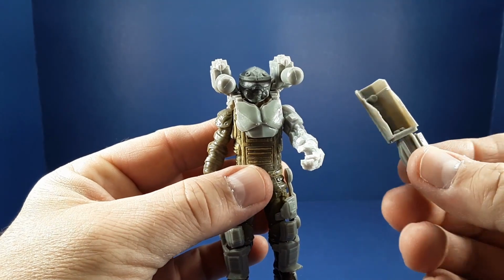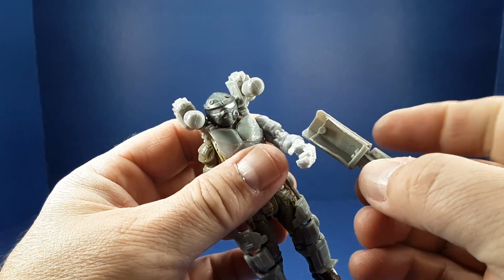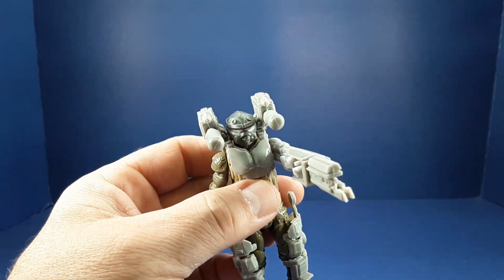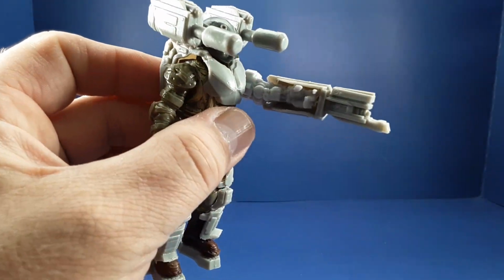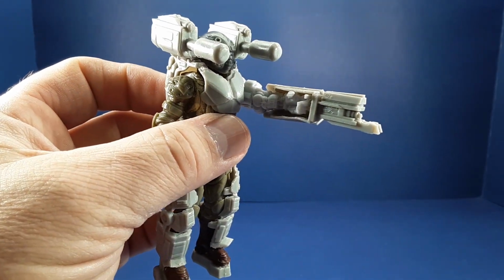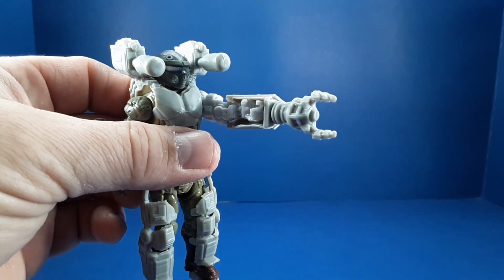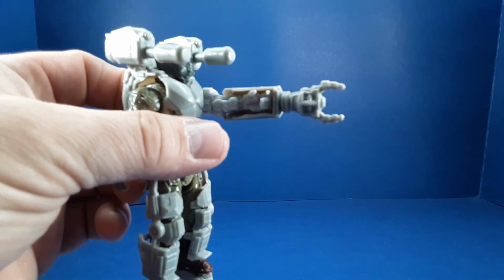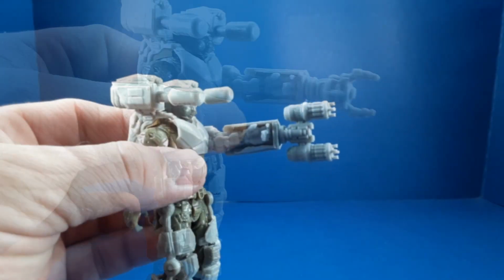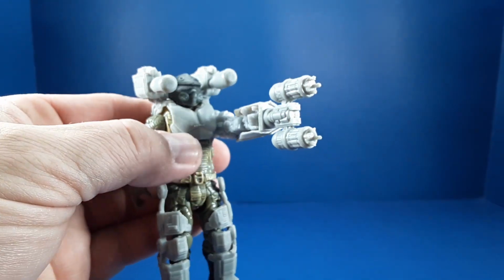The last piece he has is this arm weapon that pegs right into the forearm. And there are three different attachments for this weapon. This is the railgun, the hydraulic claw, and I believe this is a plasma weapon.